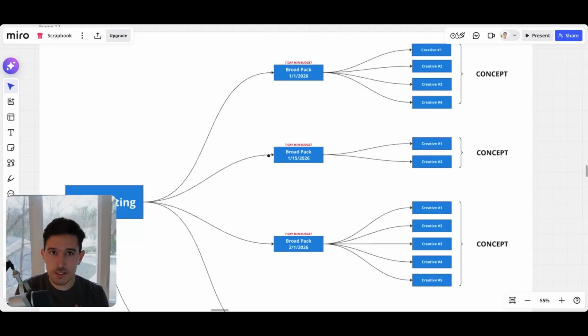Now we're going to be looking in our prospecting CBO campaign. I've abridged some of this stuff, if that's the right word to use. I've cut off some of this so we could just see the important stuff. When we have a new round of creative ready, we have made a shift here. We are grouping these by concept. If you're like, well, I got 3 new concepts and they're all different, if they're really different, separate them into 3 different ad sets. If they're not really different, group them together.